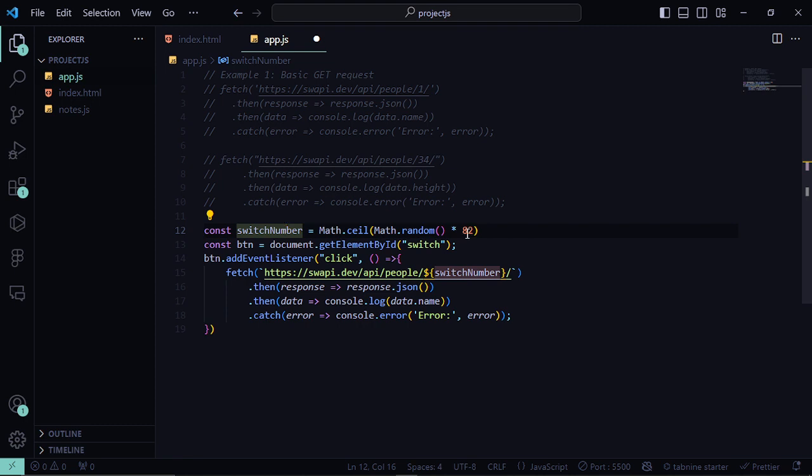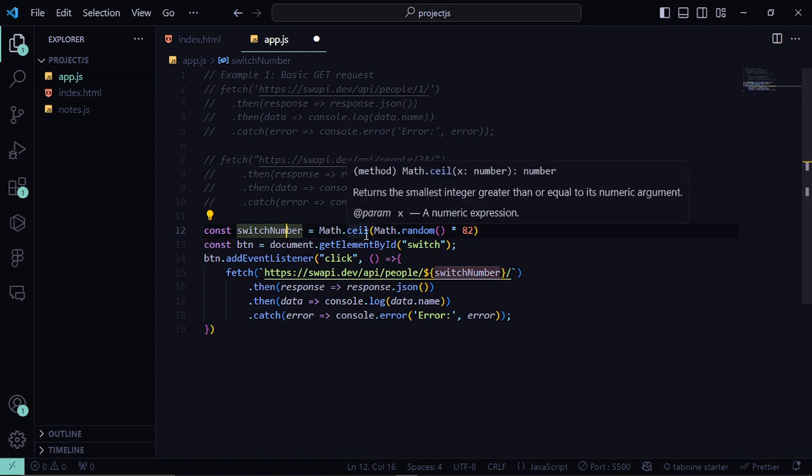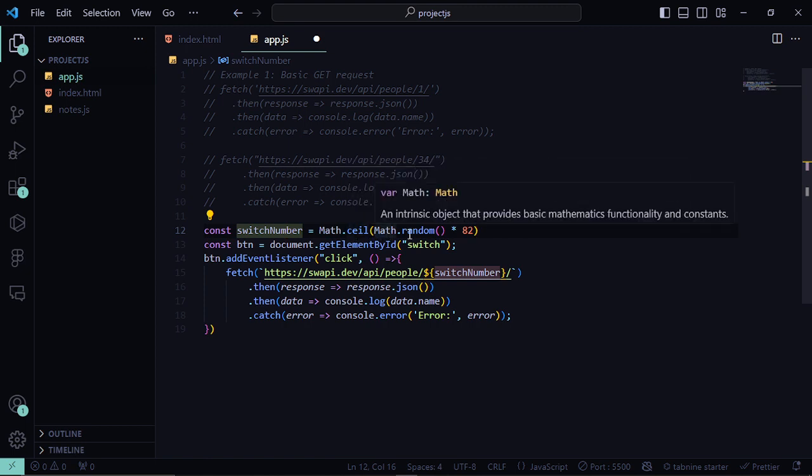So it's starting from 1 to 82, and within that range is where it's picking the numbers from. So this is how to get random numbers. We do Math.ceil, Math.random multiplied by the maximum number there.